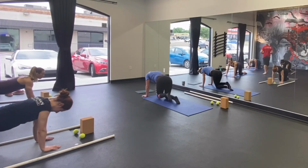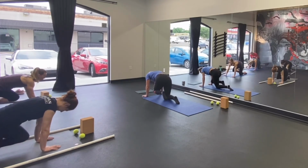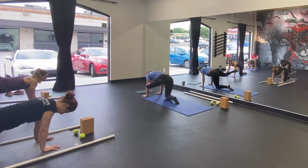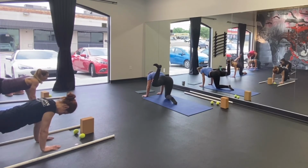Find your base, strong core, pull that knee into your chest. Now from here, we're gonna hike that leg up to the side. Open that hip, keep your back still as much as you can. You're just moving with what the hip will allow you to do. From here, we're gonna flip the foot up and kick the thigh up to the sky. So much as you can.